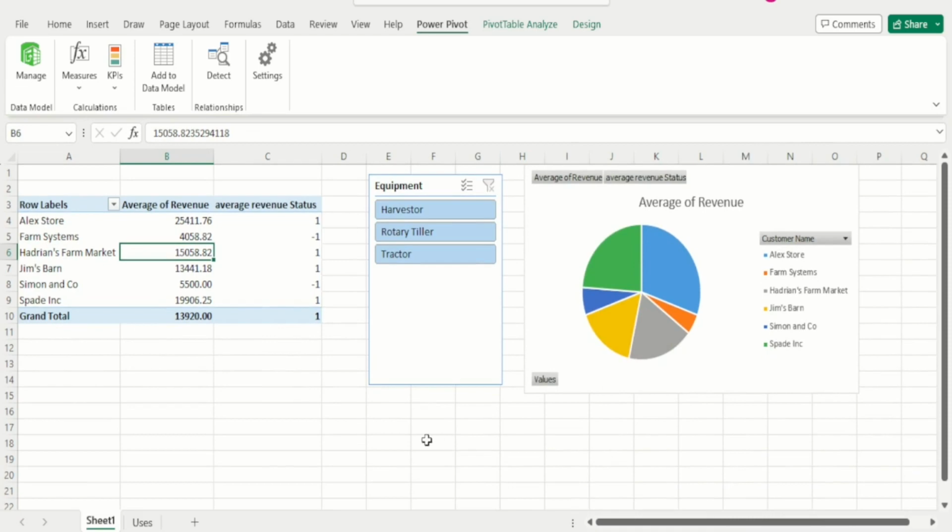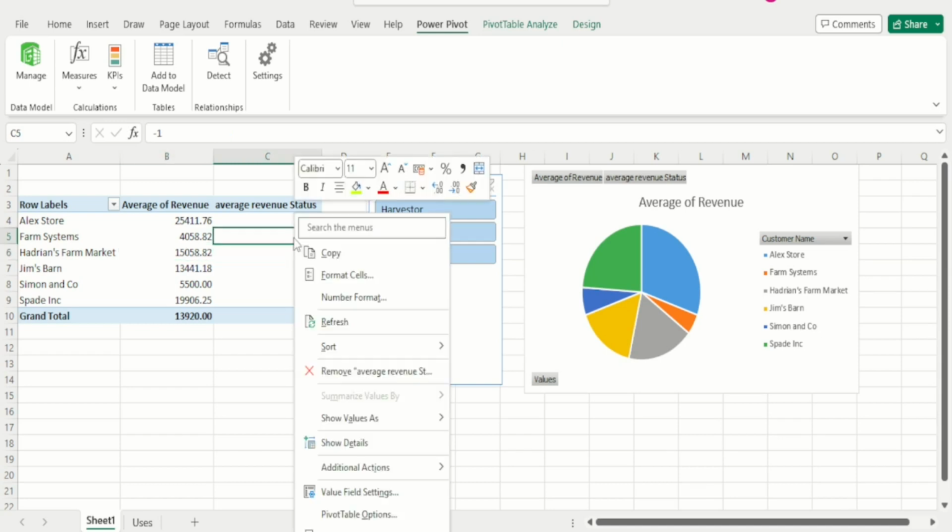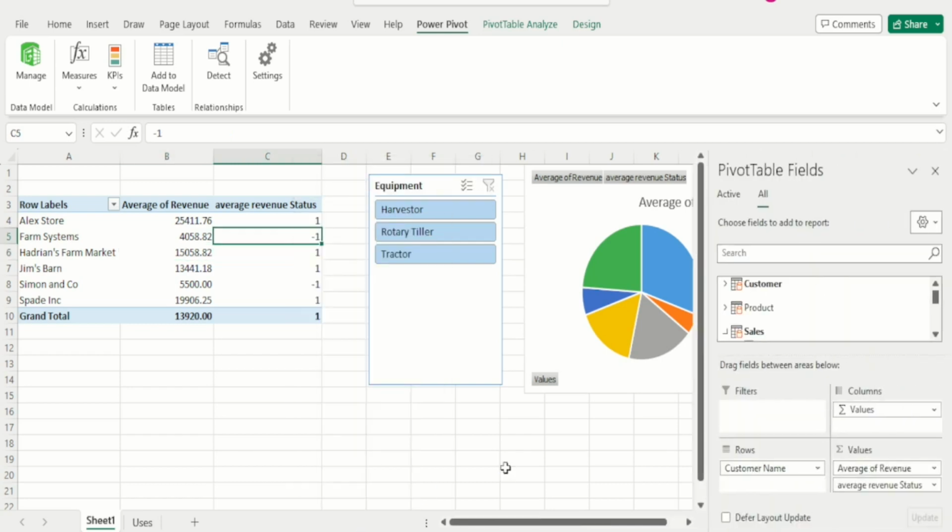So now what you have here is average revenue status. Now this is nothing but the numeric format of the red, amber, green that we have just built, right? If you want to look at this, what you can do is, if you go back to the pivot table list that we were just looking at, you see that now you have that red, amber, green appear on the bottom of the selection.